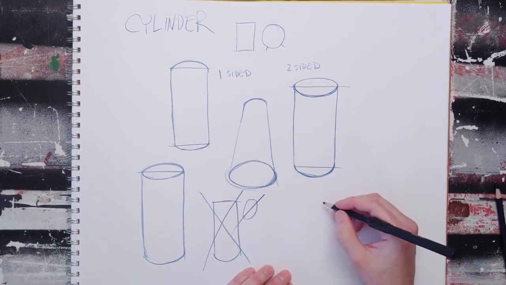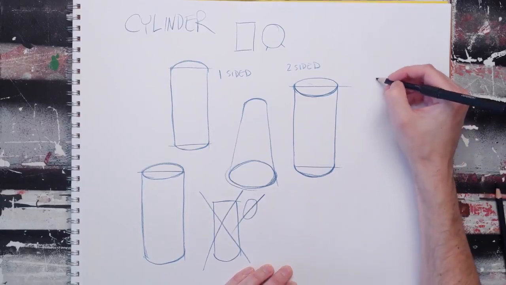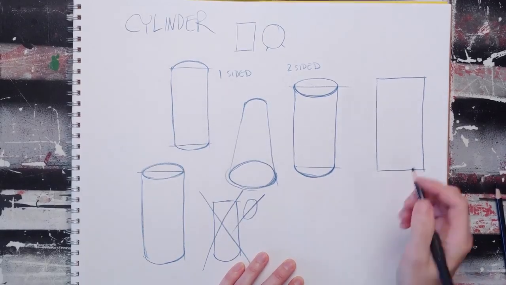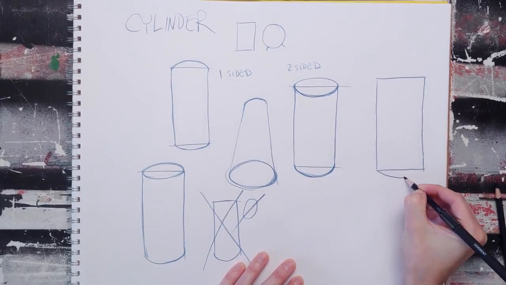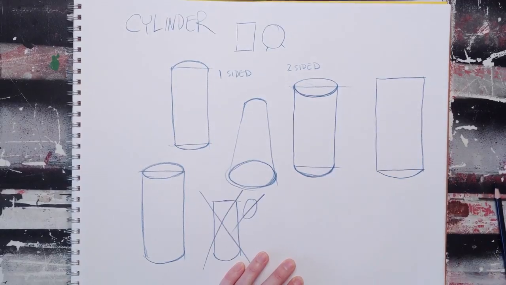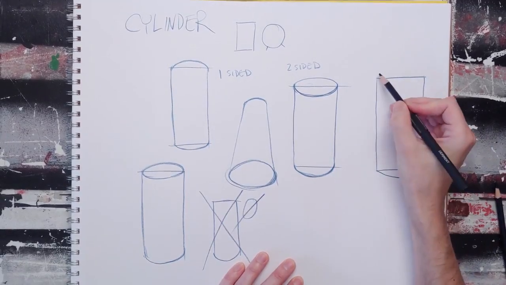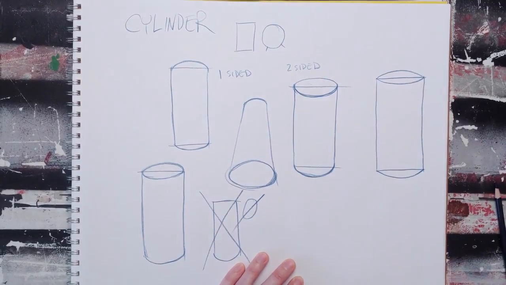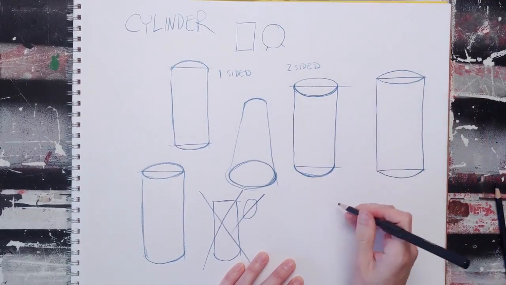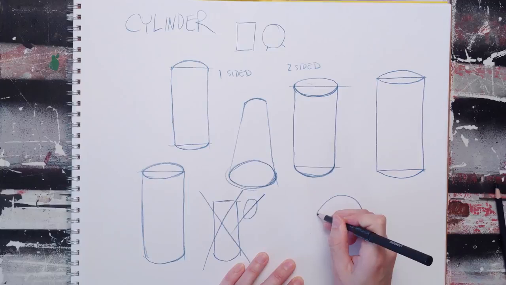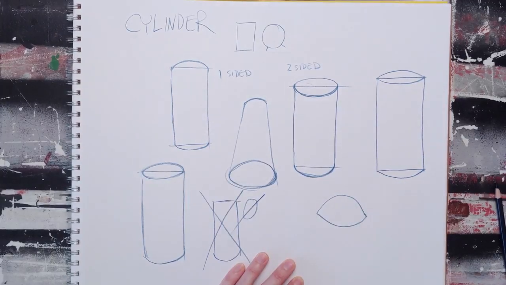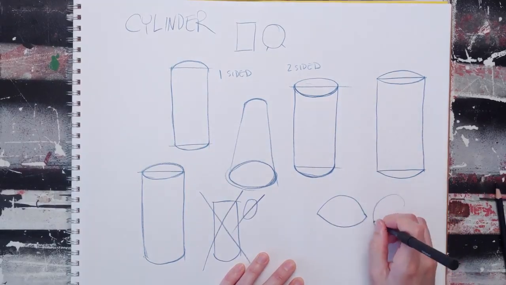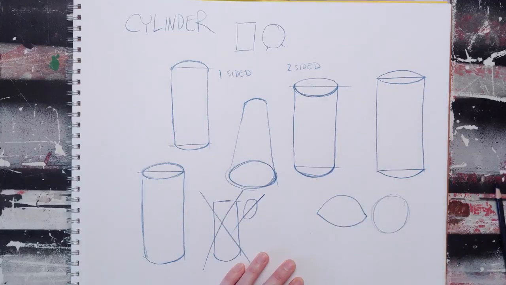The other way to mess this up is to make pointy arcs. So if you go here and you come off with a point and end with a point, you're essentially saying that this shape is not actually a circle. If I tilt this up and I look straight down on this form, what I have is this kind of almond looking thing. So that's not what you want to do, because when you look down on a cylinder, it's a circle.